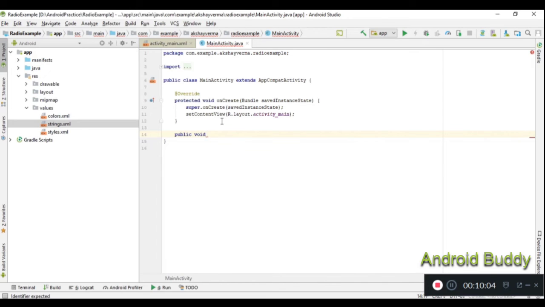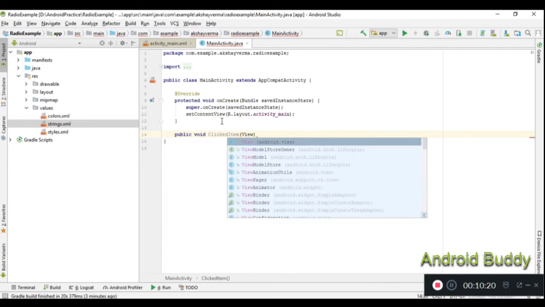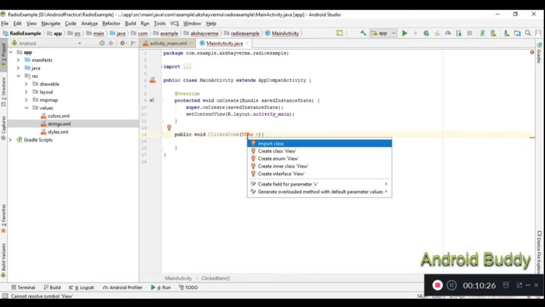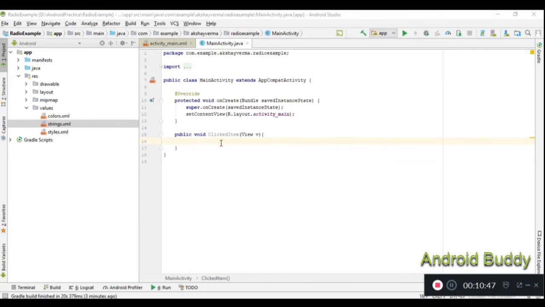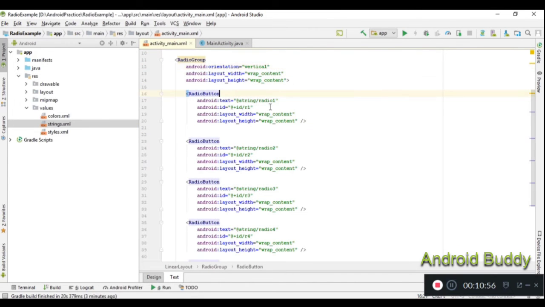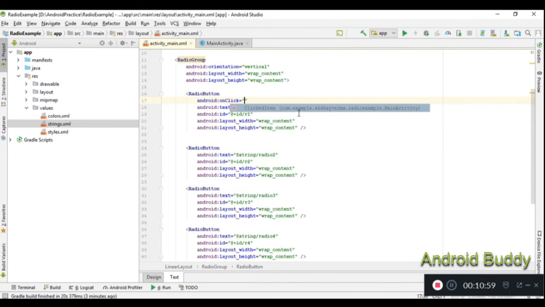The return type will be void. Provide a method name as clickedItem and pass the view. Then copy this method name, open up your design layout and provide the onClick attribute on each radio button.